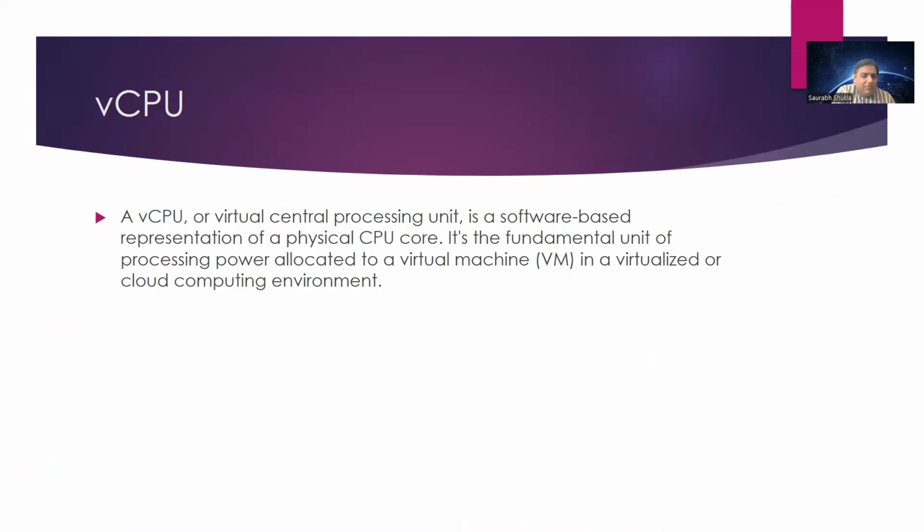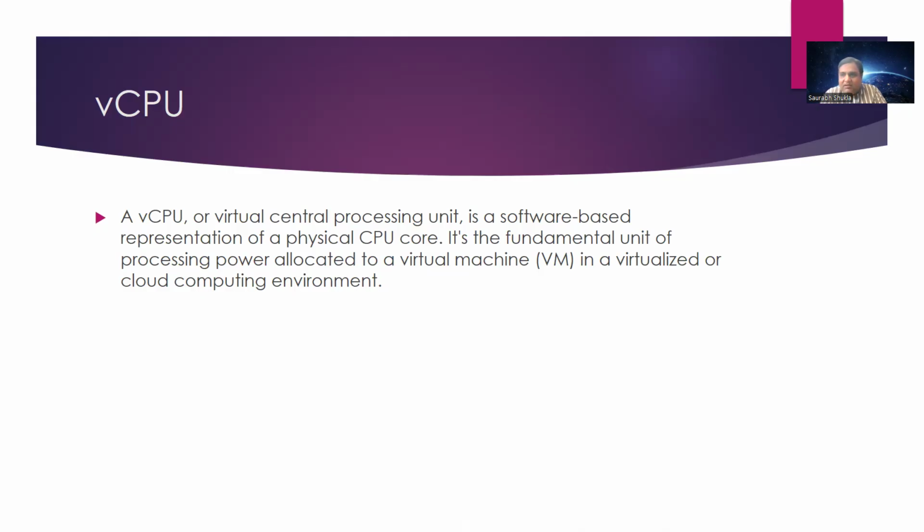Virtual machines, basically, it's a machine basically, and it's a virtual machine. You have to just give the configuration of that. So what is vCPU? You can say virtual central processing unit. So you remember when we used to purchase our CPU long back, it will ask how many cores you want, and it's the fundamental unit of processing power allocated to a virtual machine in a virtualized or cloud computing environment. So vCPU, you have to understand first, CPU cores basically, which we used to do that.